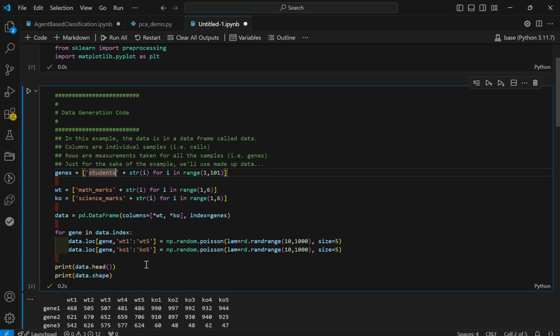So now if I run this, I think, yeah, I need to specify this here. I need to change this as well, math marks, and let me do it really quickly. And for KO, we'll just change this to science marks, right?